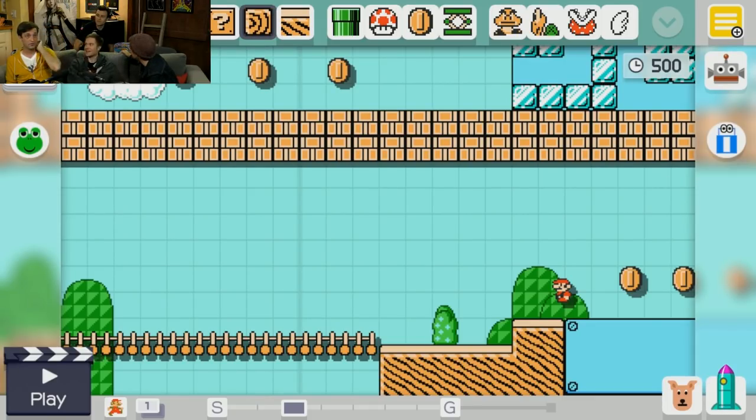Kyle saved the level, I guess. You could add challenges the whole time. We all had the same amount of time. Save the level, Kyle. Save the level.